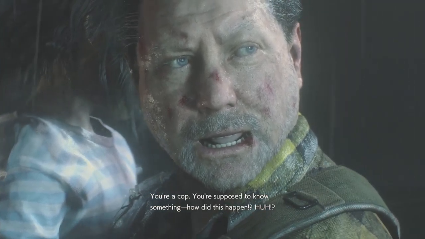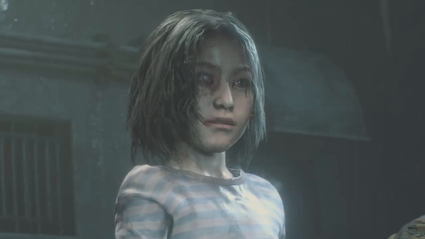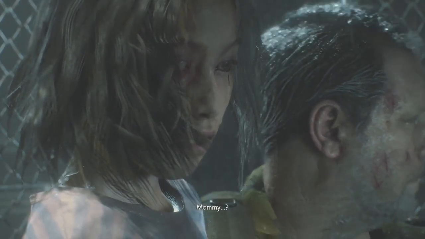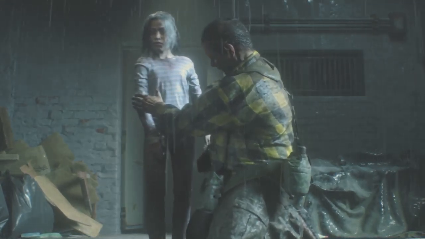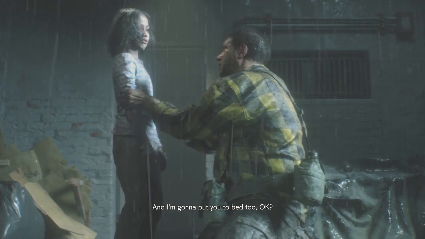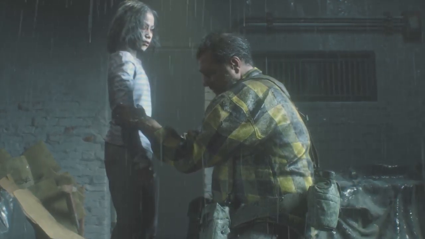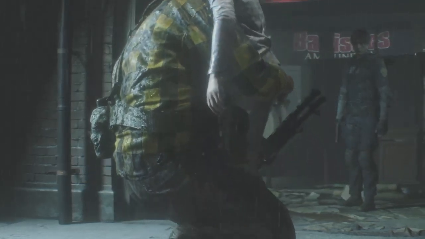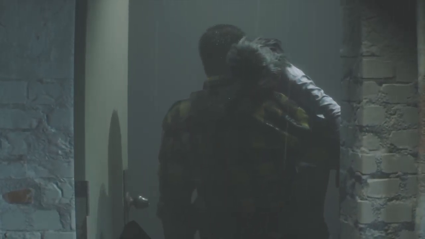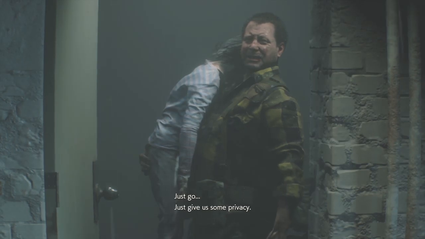You're a cop. You're supposed to know something. How did this happen? Huh? She was our sweet little angel. Mommy. I'm sleeping, honey. Okay. And I'm gonna put you to bed too, okay? Emma. Just go. Just give us some privacy. That dude needs serious help.